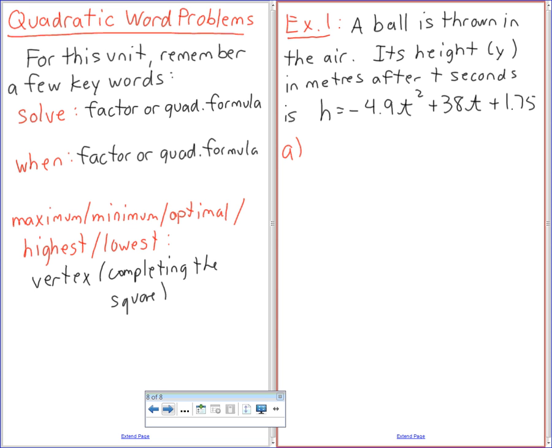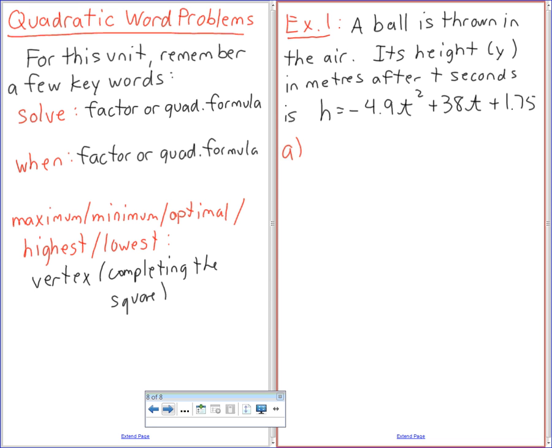Now this is considered to be a relatively easy word problem, even though the decimals are there and it looks messy, because I'm giving you the equation to start. If I give you the equation, this is just a calculation question. If I don't give you the equation, which will be the second half of this unit, and you've got to make an equation, then life's going to be slightly more difficult because there's an extra step.